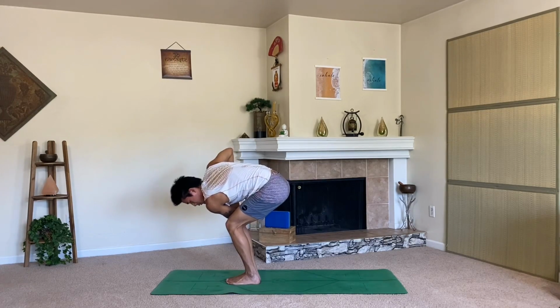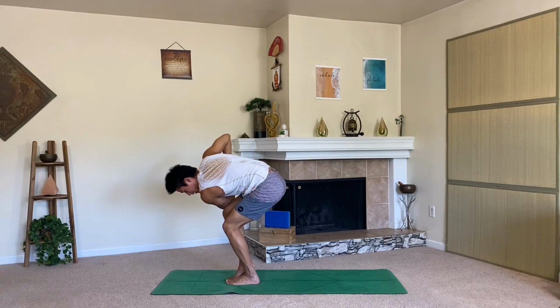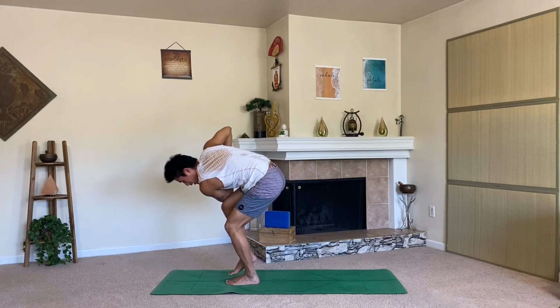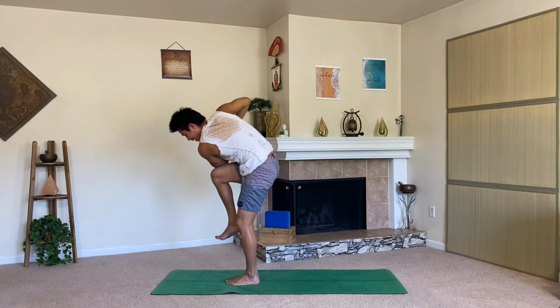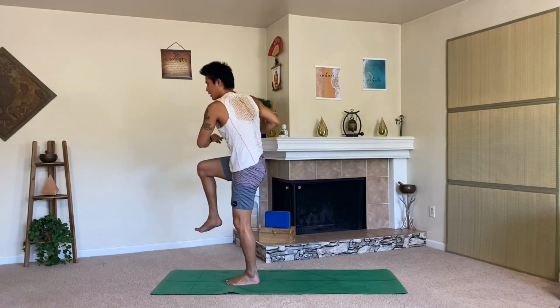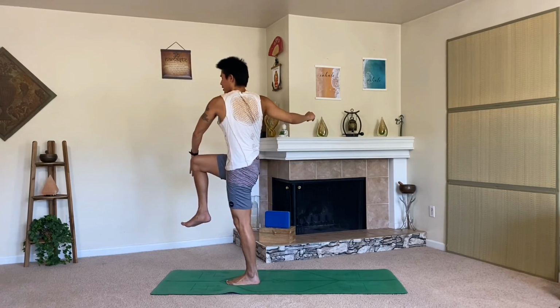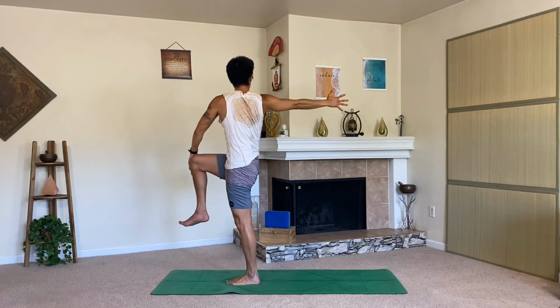You might like it. We're going to lift the right heel up. Okay? And gently place your weight in your left foot and try to lift that foot up off the floor as much as you can. Okay, you can stay here or just find your right knee. Okay, let's twist towards the right. Take your hand back. Maybe even gaze back.